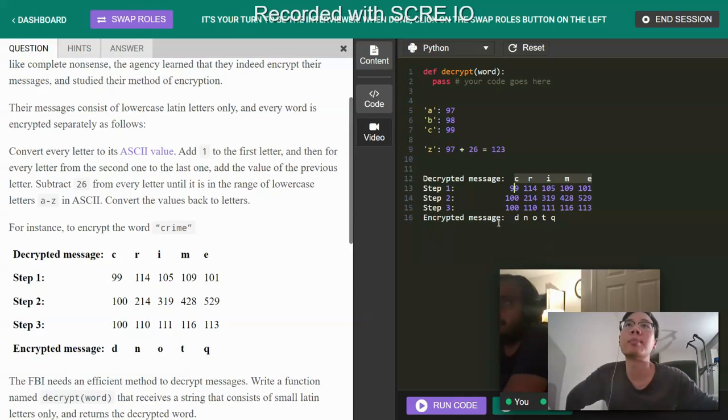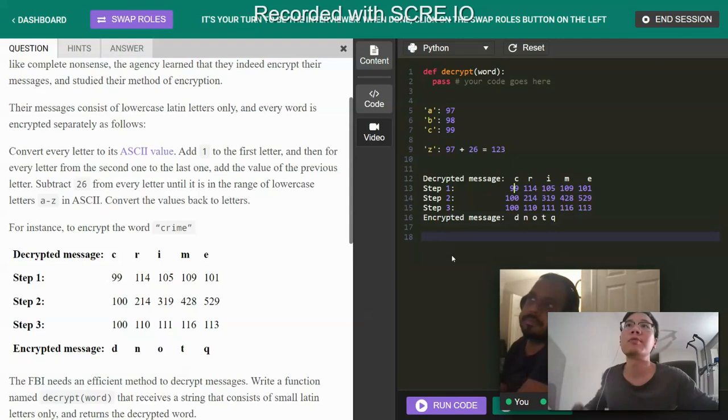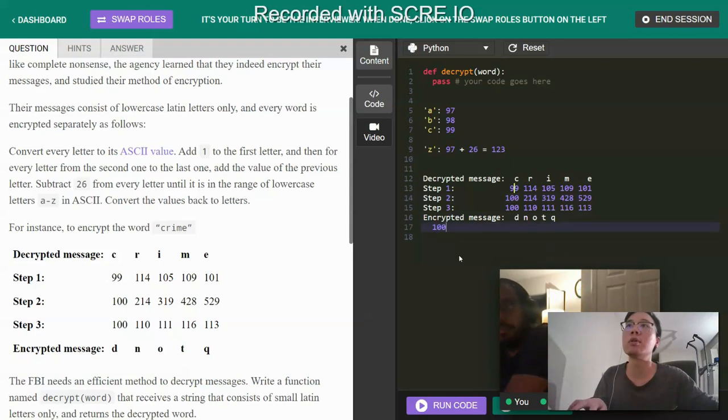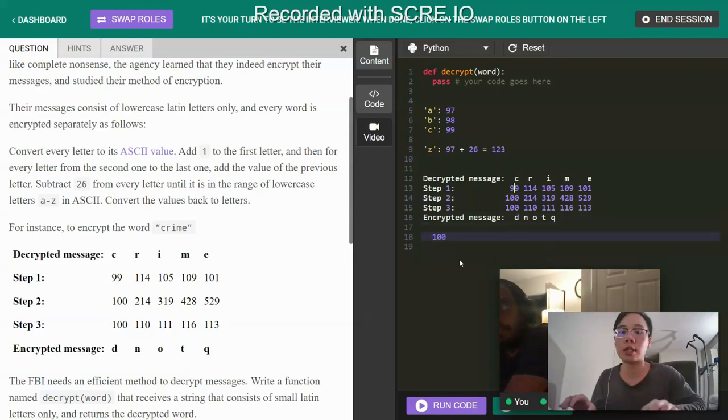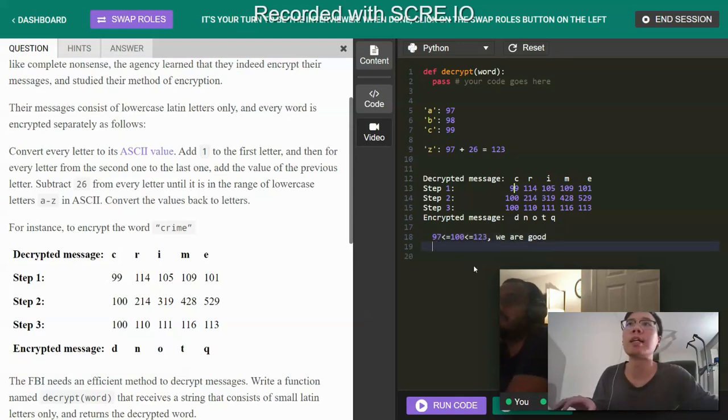Step three, I didn't understand how it was reached. Maybe I can give you an example. The first one is 100, which is between 97 and 123, so we are good. In this case, all of them are in that range. But let me give you a counter example.